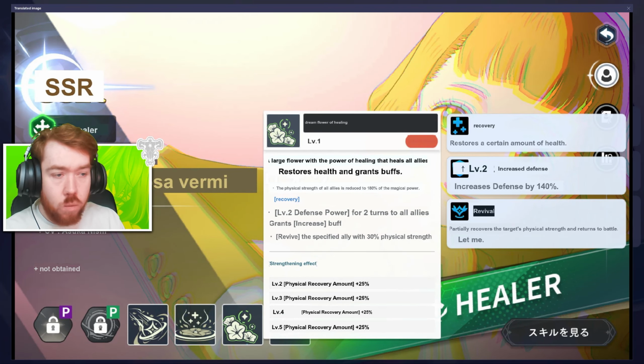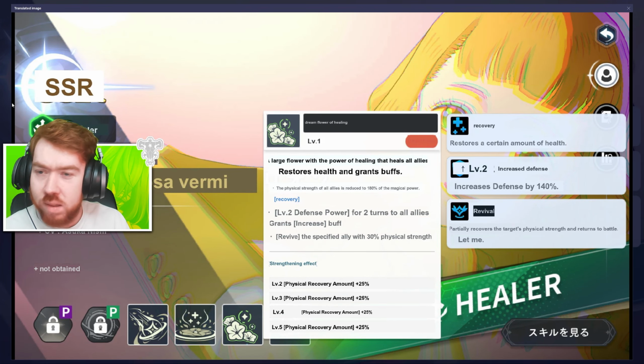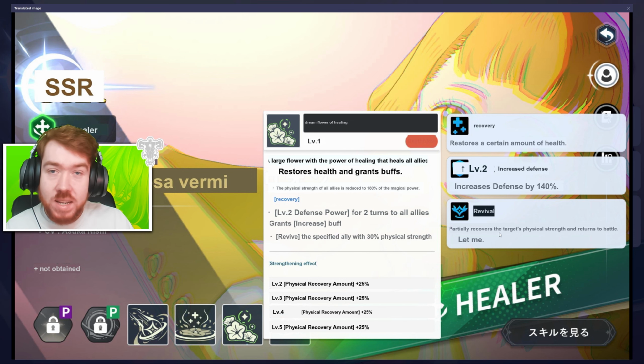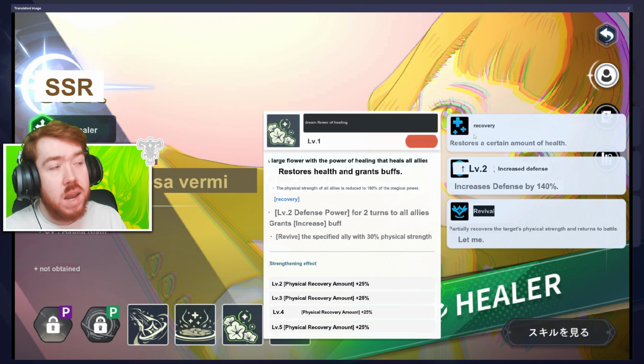Alright, so Mimosa, we're going to start off with the ultimate here because this is kind of what the character, I believe, is based around with the passive and everything else. So the most important thing is that she does apparently revive. Now, I have to wait and see how it works in the game, but when you do use it, you can select a target. So if you can revive a dead ally, that is massive, right, for any PvP, any PvE content. But if you also don't want to revive a character, if that's what it actually does, then you can also increase the defense by 140%, which is massive.